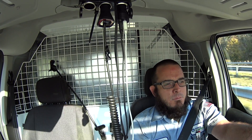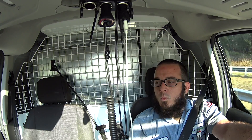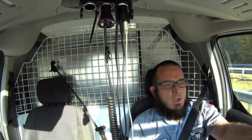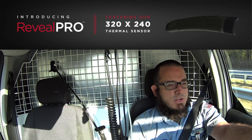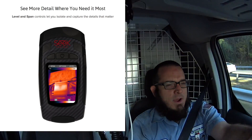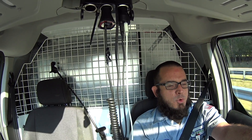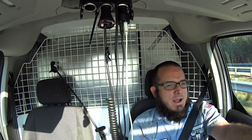We're going to offer up more than just cash to use at TruTech Tools. When we hit 200 comments, we'll also have a second prize — a Seek Reveal Pro thermal camera. It's a pretty slick device. I've been using it for a couple of weeks. It's a standalone device that does not require iOS or Android, and it works very well. At 250 comments, we're breaking out the next big gun.